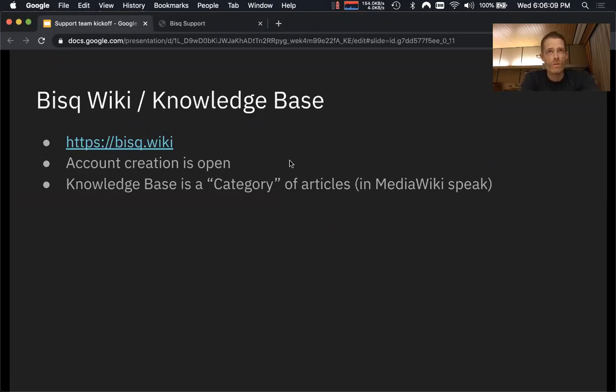decision to not try to achieve what we need with a knowledge base using the existing docs infrastructure. The existing docs infrastructure is pretty good for a number of reasons, serving us relatively well, but it's a heavyweight process for a support agent who's just trying to get something down and documented and linked to it and not have to repeat themselves in the future. To go through the process and the technology that we have with the docs repo is not really ideal. And I think a wiki is, or can be. So let's take a look at it.